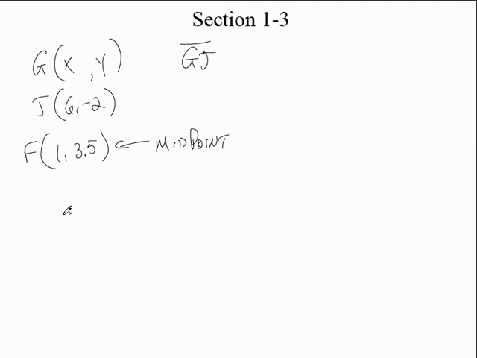So first of all, I'm not going to write down the formula, but what do we put in first? We put the midpoint, 1, 3.5 equals, now what does the midpoint equal? If I take the x's and add them up and divide by 2, so look what I have. I've got an x plus 6, and divide it by 2. What's the y part going to be? It's going to be y plus negative 2. What's a little easier than writing plus negative 2? Just minus 2. Don't you like that better?